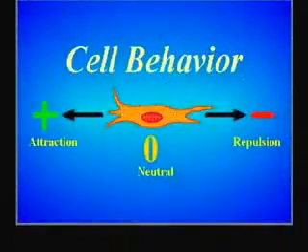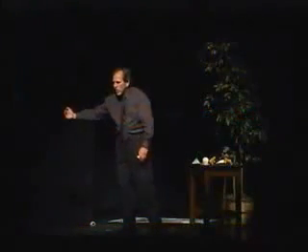Look, this is so beautiful, because here's the truth. At the level of the cells of which we are based, there's only 3 obvious behaviors a cell can do that you can see. The cell can move toward a signal, the cell can move away from a signal, and the third one is that a signal can be made in the environment, but the cell ignores it because it's not relevant. So that's actually 3 different movements: moving forwards, moving backwards, or not moving at all. Does that make sense? I mean, you can see it, right?